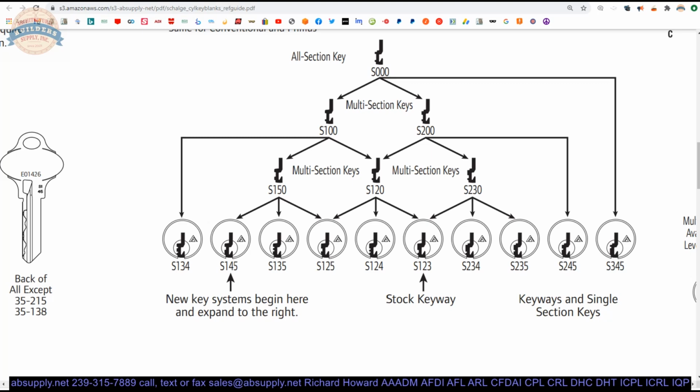I would suggest that you give him the S125. Okay, fairly unusual, or maybe S235. I don't recall having sold that keyway. You put the S235 on the garage. You put the S234 on the house. These keys won't even enter each lock. You walk around with the S230 key blank that's cut to pass both of these.